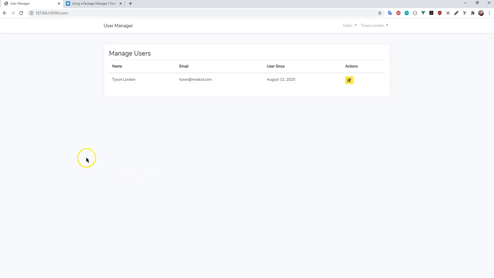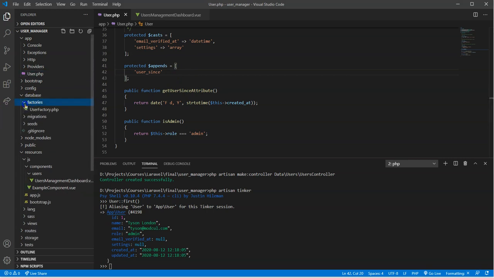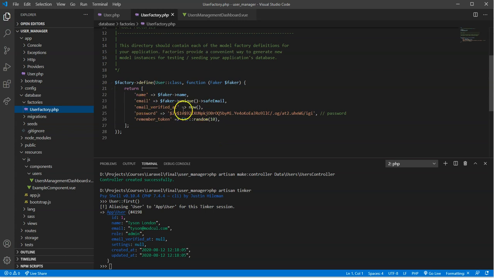Now the other thing we're going to do in this video is we're going to create a user factory. So what a user factory is, it just helps us to very quickly and efficiently make users. So in here, there's nothing that we really need to add to this. The password would basically be the hashed version, but the password would be password to log in. Since there's nothing else we need to add in here, role automatically gets assigned to user. We don't need to change anything to admin or anything like that.